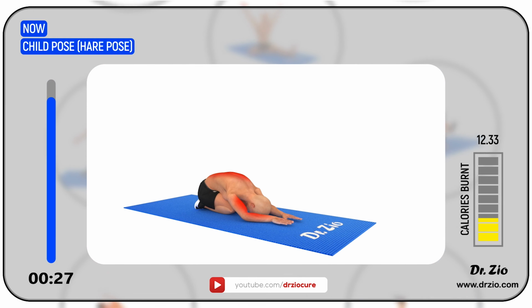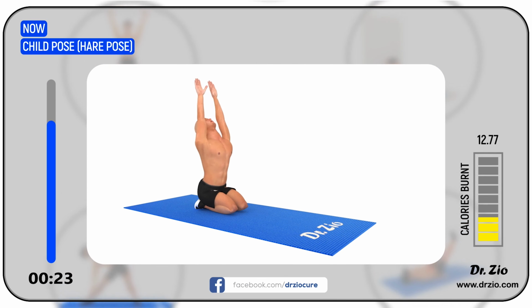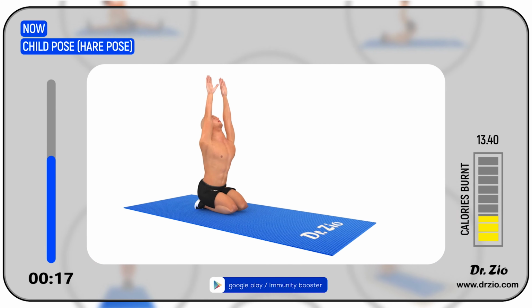Benefits: it stretches the hip flexors, hamstrings, and groin. It creates low spine stability and strengthens the thighs, quadriceps, and glutes, which contribute well to increasing height.